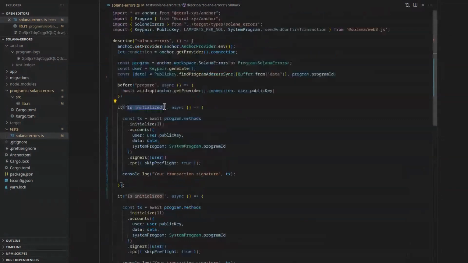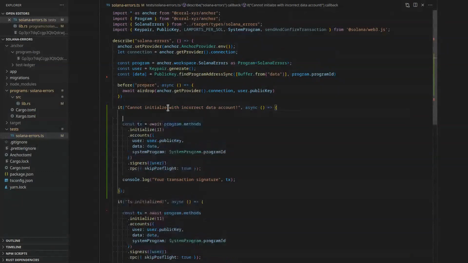We will change the name, and we will name it, for example, cannot initialize with incorrect data account. In the previous issues that I have showed you, if we pass some non-PDA account, then we will get an Anchor constraint error. So this is something that we would like to test, for example.